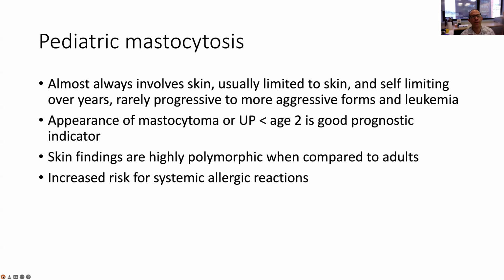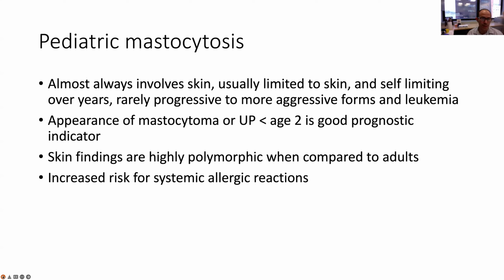A note on pediatric mastocytosis: it almost always involves the skin. I think this is the best clinical pearl I could give, which is that you will almost never see a case of pediatric mastocytosis in the absence of urticaria pigmentosa or in the absence of a mastocytoma. It simply doesn't happen. Where it gets tricky in pediatric mastocytosis is that the UP or the rash that they get can be very polymorphic. It's not like in adults where you have a good sense of what UP tends to look like. Mastocytomas and or the cutaneous manifestation of mastocytosis in a child is far more polymorphic.